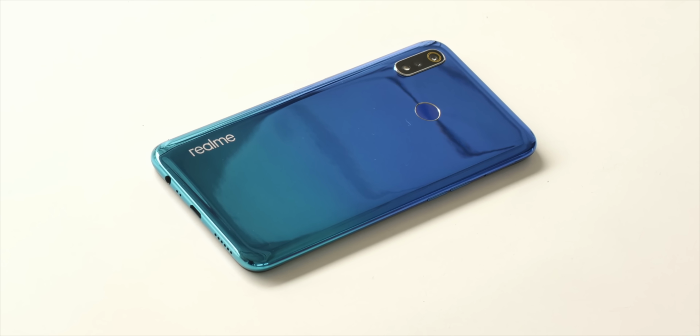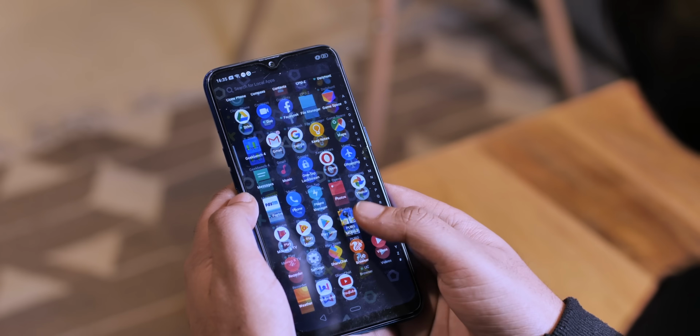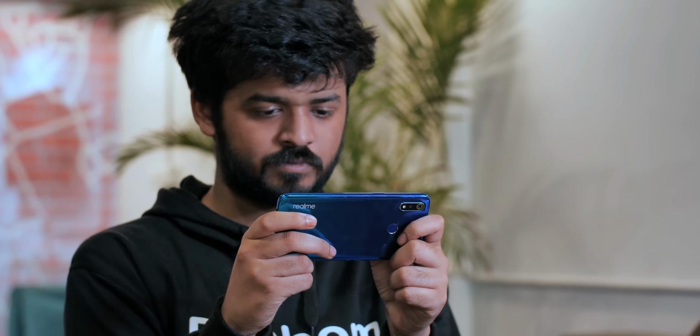But what about the battery? Well, the Realme 3 comes with a considerably big 4230 mAh battery, which is quite a big jump from the 3500 mAh seen in the Realme U1. Well, I've not used the Realme 3 extensively enough to come to a conclusion about the battery life here. On normal uses, the phone does last quite long, and it should easily last well over a day.